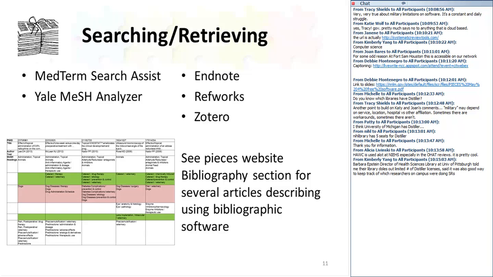Since I found Rayyan, I don't want to try and use any of these tools for a lot of the big sorting. I use them more once I need to find the full text, and that way it makes things less complicated for the user. So I think once you see Rayyan, you'll see what I'm talking about.